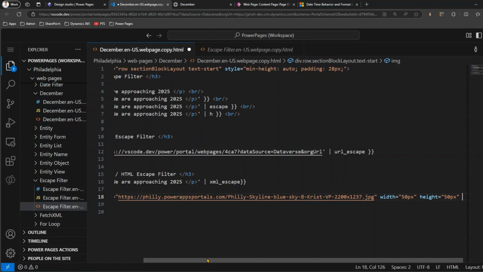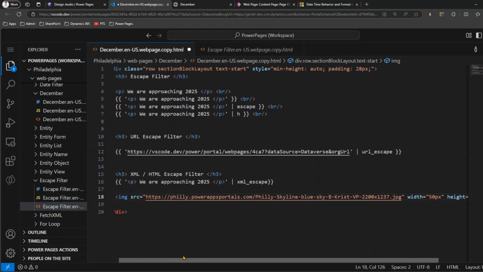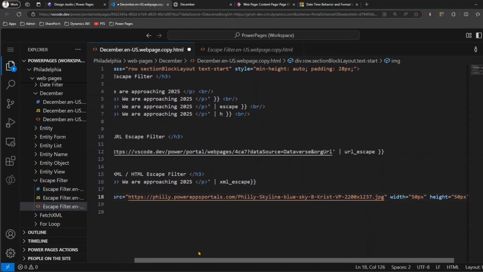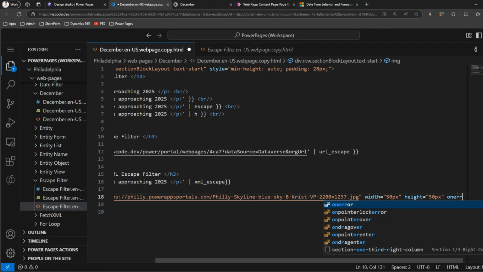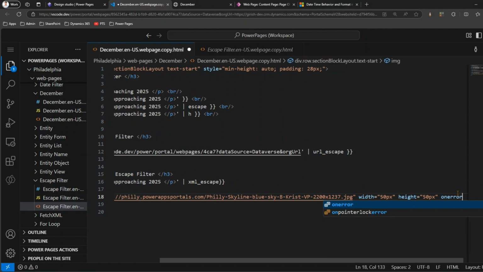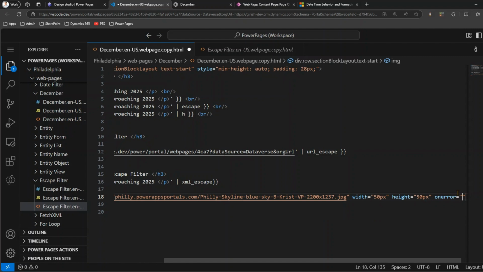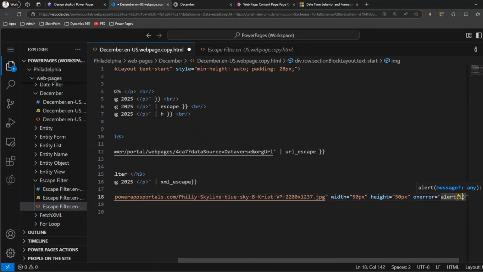So img src equal to, pointing to one of the website's images with a width and height of 50 pixels. And I will inject a script on error. I don't know what the script does, but let's assume it does something fancy. A simple thing I can do is alert, which will just give you an alert.